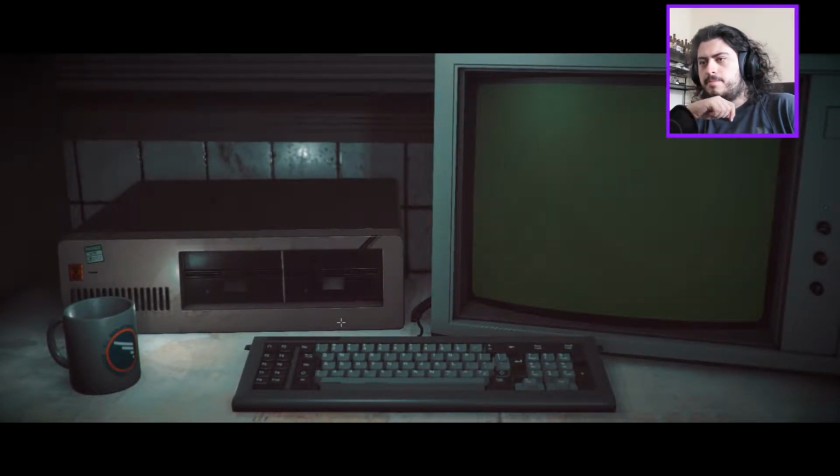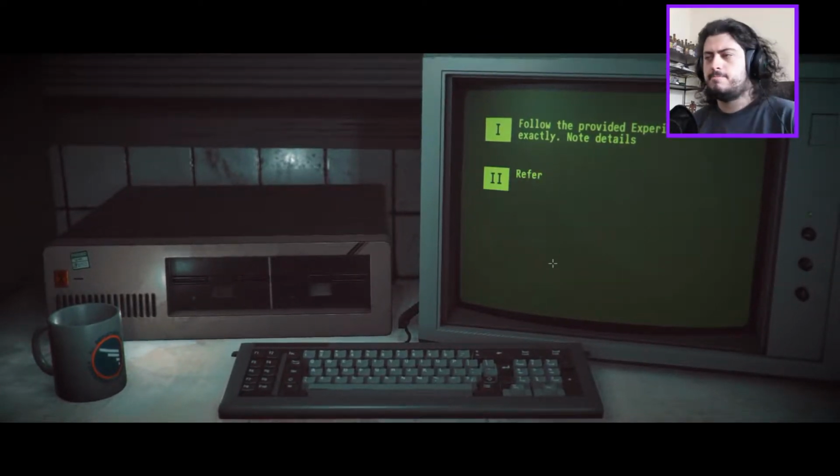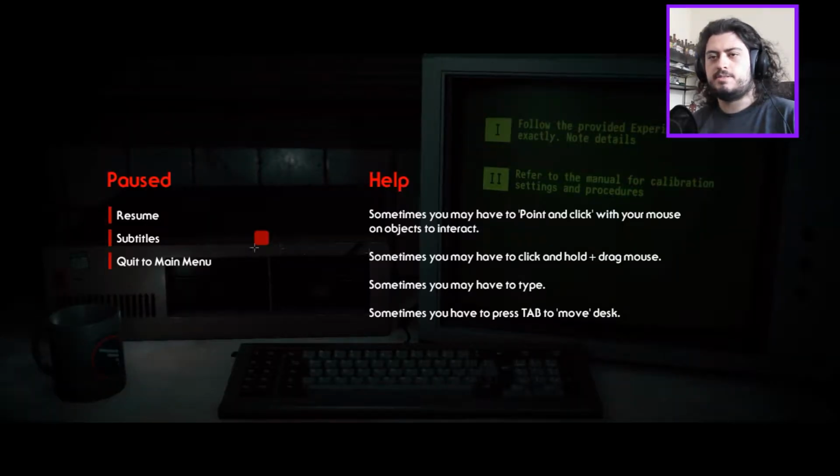Mr. Asian, instructions for each stage will come through to your terminal, and we need you to follow them exactly. Now, some of this may be unfamiliar, so always reference the manual on your terminal for guides on calibration and procedure.